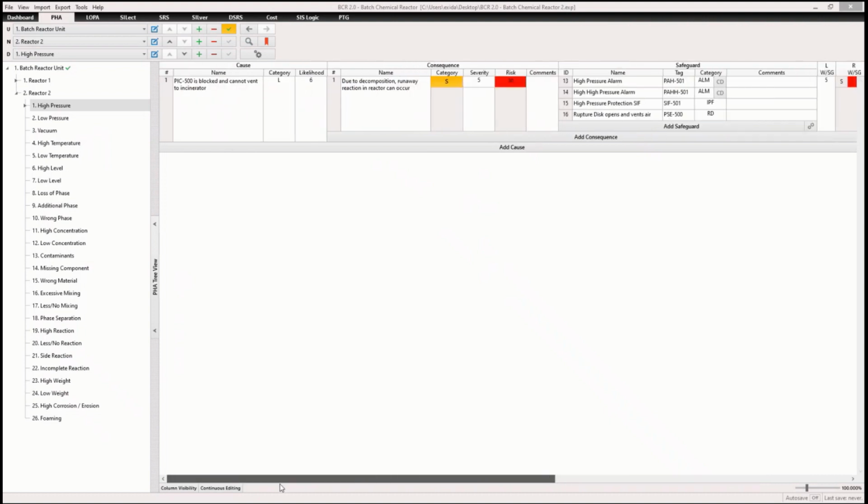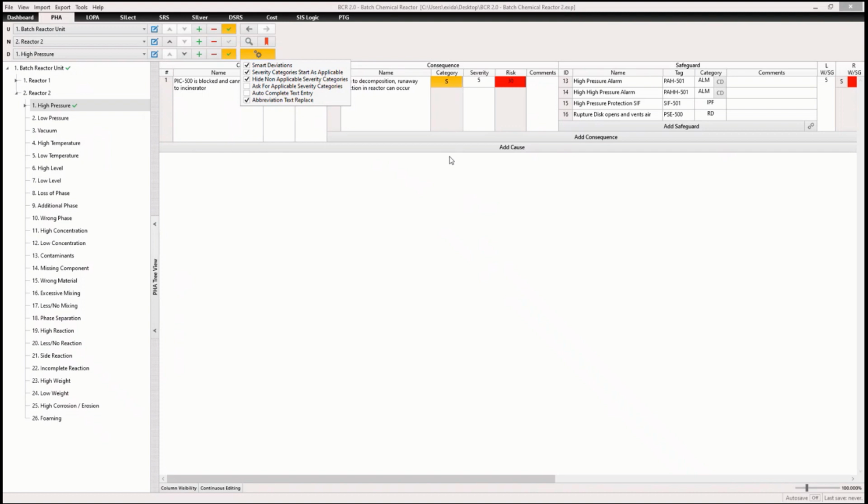And that is, in a nutshell, how I would do this with the PHA. Let's say I can't think of any other high-risk, high-pressure scenarios. I can come in here and say it's complete. There are a few options in here that can help to determine your preferences. If you don't want autocomplete on, you can turn that off. You saw it happening quite a bit as I was typing in my safeguards. So if that's distracting, you can turn that off.